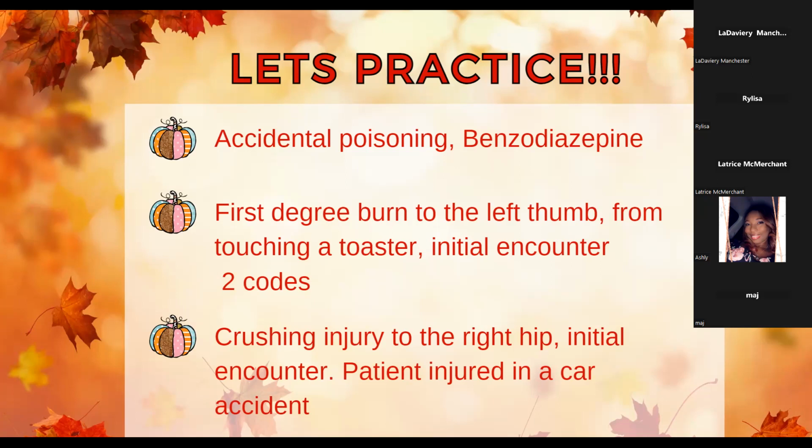So that'd be like the unspecified, right? They were poisoned. We have no idea what the circumstances were. That would be undetermined. An adverse effect, that would be like if it was a prescription that they got and they had an allergy or something like that. They had a bad reaction to a drug. You would use adverse effect. And then the last column is underdosing.